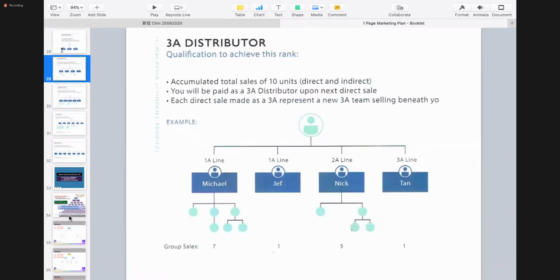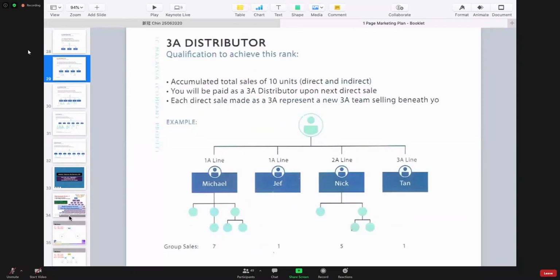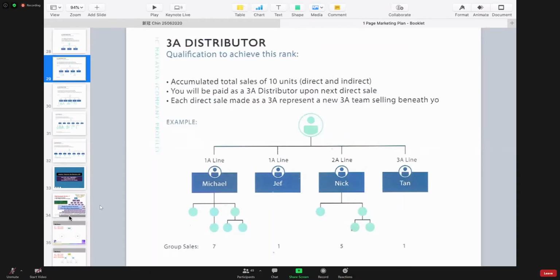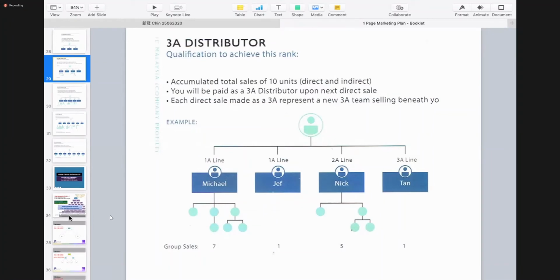You earn 2,000 ringgit. Now, here's the thing. When Nick introduced other people coming in, the 4 people underneath Nick, you will get 2,000 each. Okay, friends, if you are out of Malaysia, don't worry. Just remember 2 points. So everyone underneath Nick, you get 2 points. If it is SP5, it's ringgit 2,000, 2,000, 2,000, 2,000. So how much money did you just make? 8,000 for those new 4 people.